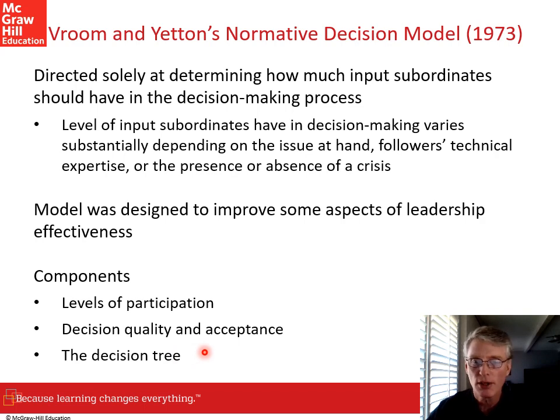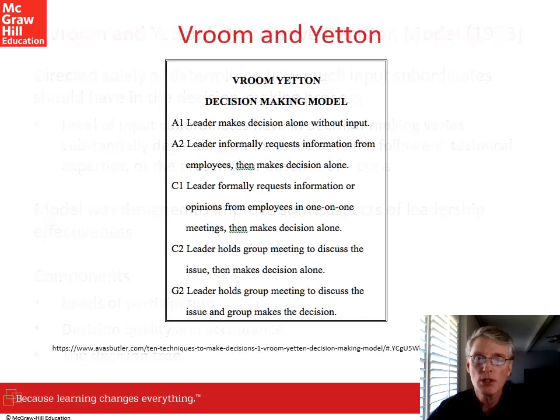So kind of like Fiedler, we looked at a couple of pieces and then we stuck them together into the model to explain. So here's what it looks like. I'm using some of the slides that came with the book, and other ones I've modified. But when you talk about Vroom and Yetton, and then later Vroom and Jago, this is how they described it. So coming up with that contingency, how do we make decisions?